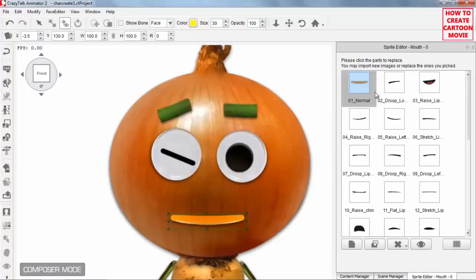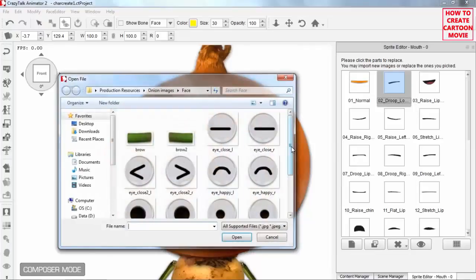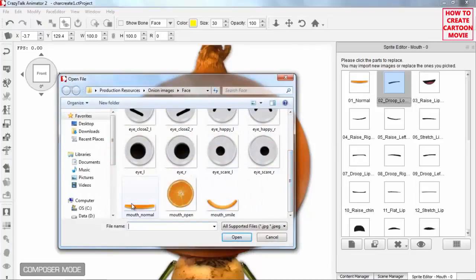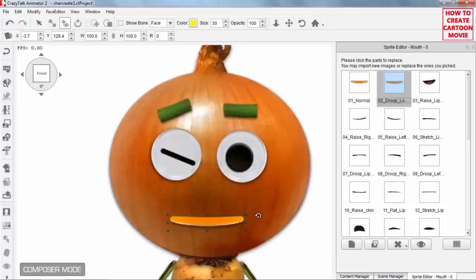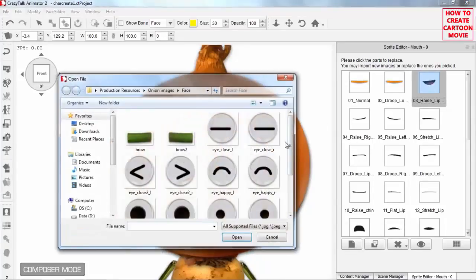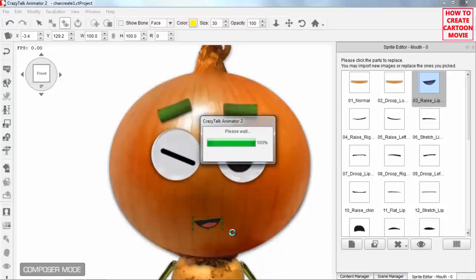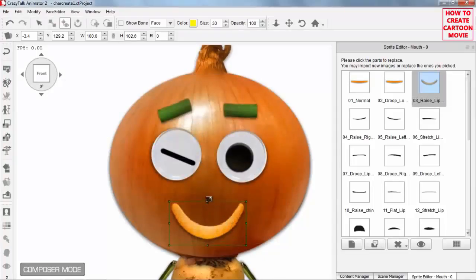So you can see we have the normal one here. Now for the mouth, I only have the 3 sprites. So for this, droop lower lip, you can see I have the raise right, raise left. Let's just be creative with these. So I'm going to droop the lip a little bit, and let's go down to the normal mouth. You can see the normal mouth appears like this, but if I want to droop it, I can just rotate it upside down, droop it like that. And this raised lip, this smile one, we can replace that. We can maybe use this mouth smile like this. And we can stretch that out a little bit since we want the smile to be a bit bigger.